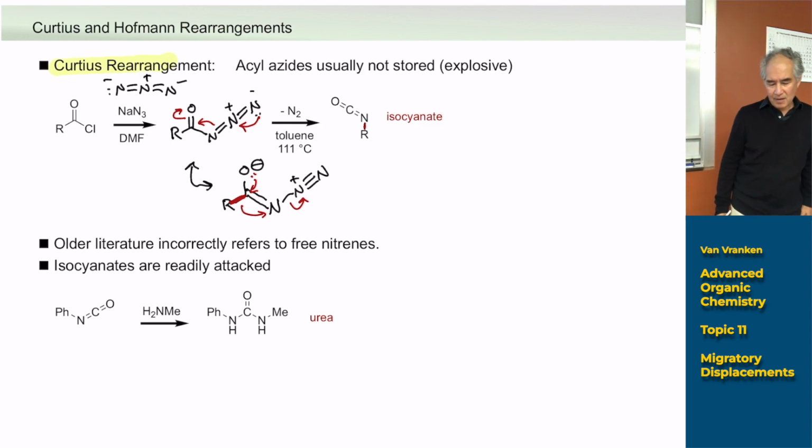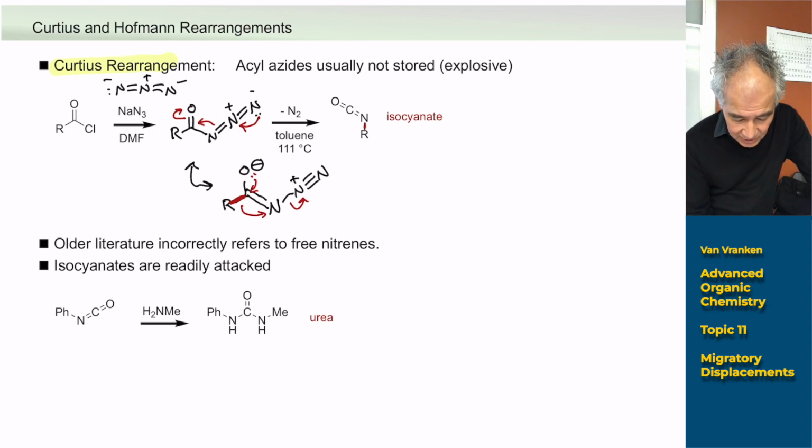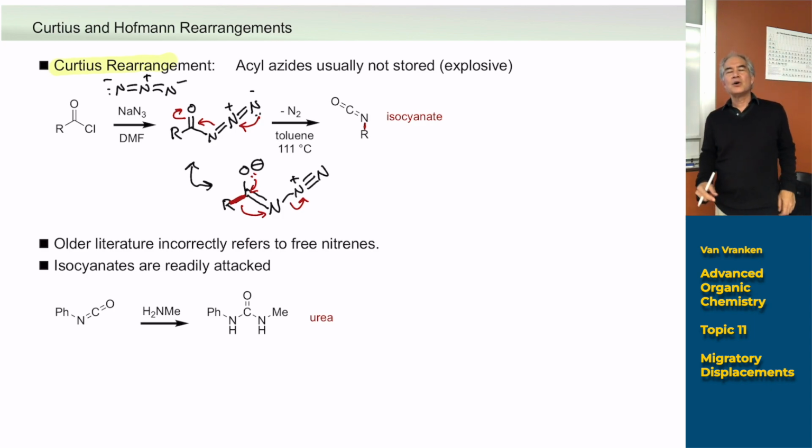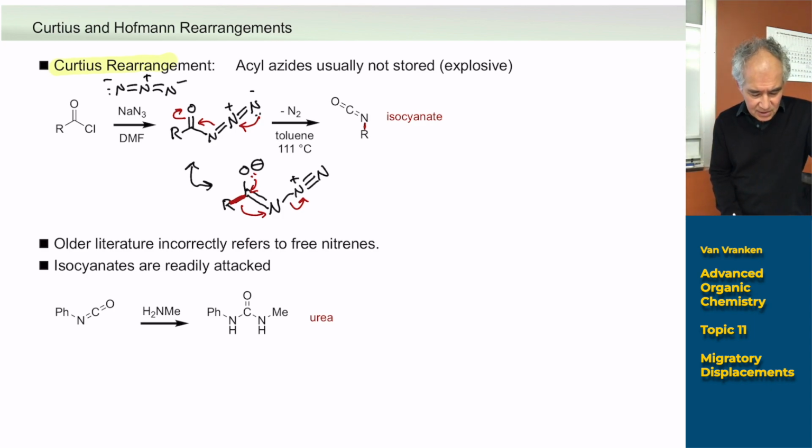Let's go ahead and draw out the mechanism. The reaction of isocyanates is not really related to migratory displacements. But when we cover organic chemistry here at UC Irvine using this Klein/Smith textbook, we don't cover this class of molecule called cumulenes. When you have two double bonds on the same second row atom, like a ketene, those are called cumulenes. So let's take a look at what would happen if you treated an isocyanate with an amine nucleophile.